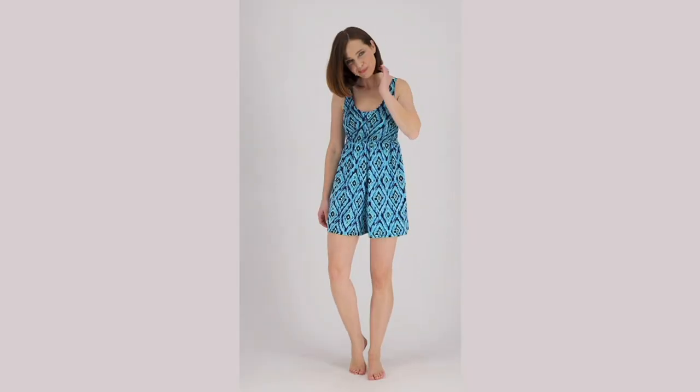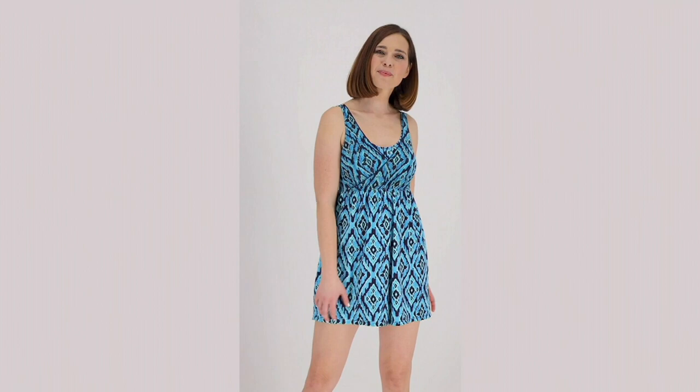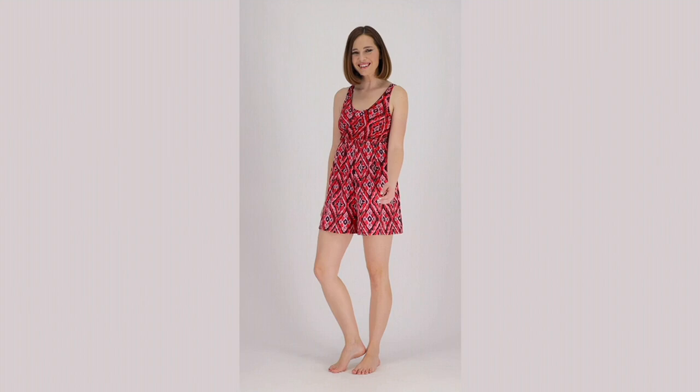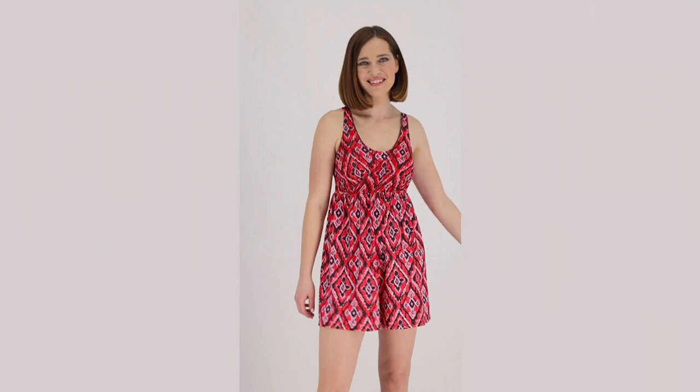Now it's time for a first look, and this one is really exciting. It is the most adorable romper outfit, but it's done in swimsuit material. So literally it's an outfit for day in and day out, but you can swim in it. You can get in the ocean, in the pool, or just splash around and get wet without worrying about being wet all day long.